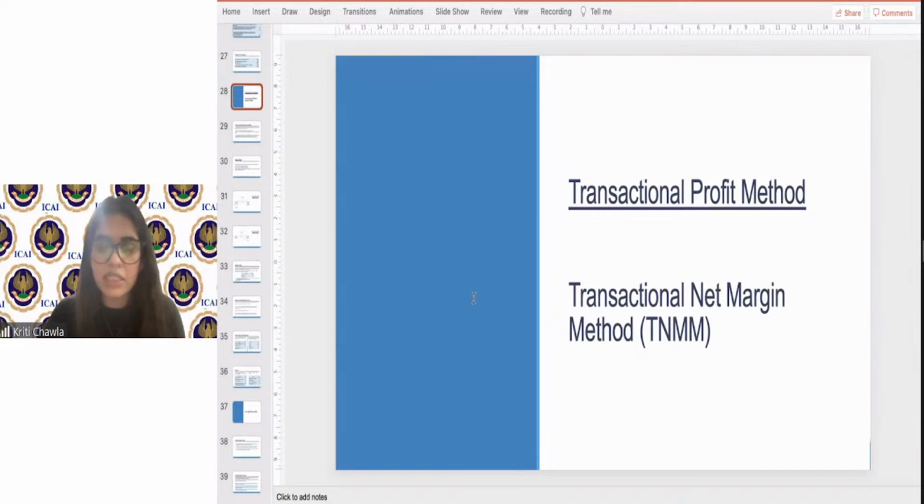I know this is a little technical. All the methods, if you look at the questions, I know that this is a little technical. And I can assure you that this is the most technical part in transfer pricing. There's nothing else which is more technical. There are only a few calculations relating to these particular methods. But if you're able to use logic, you'll be able to find out what the question really asks for. Okay, great. So let's move to the next method, which is TNMM.